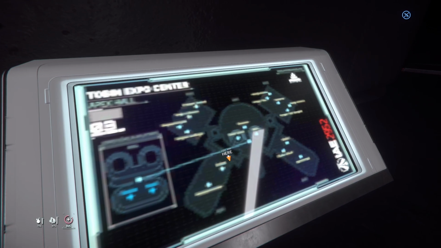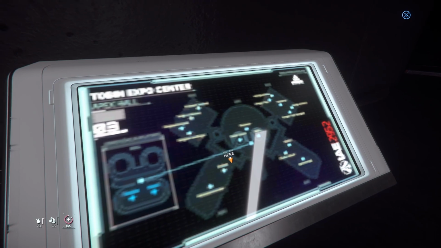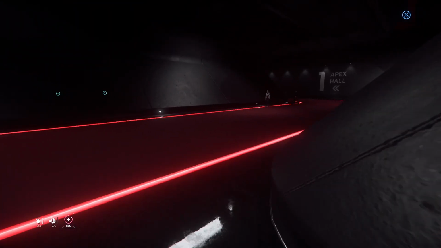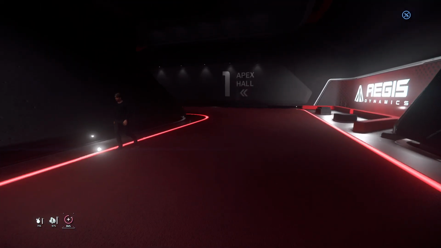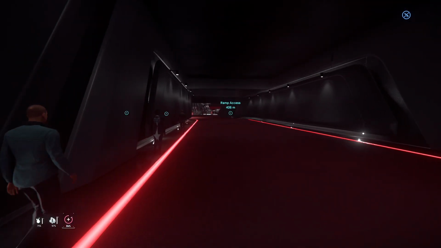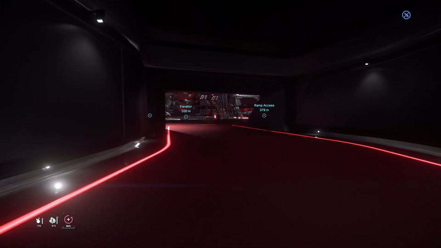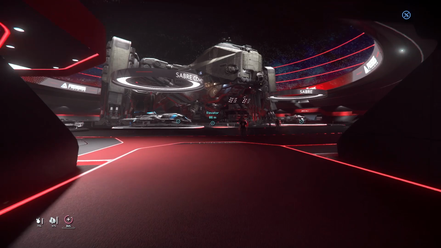Oh yeah, pixels. Okay. Alright, so we have the Vanguard and the Gladius and the Hammerhead. So we gotta go to the other side of the hall. I think I'm getting lost here a little bit.